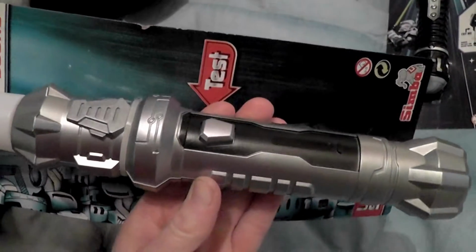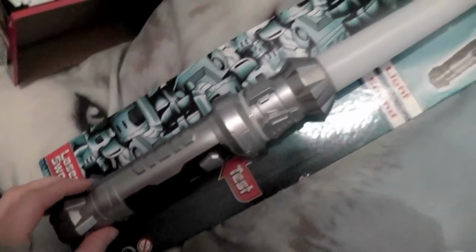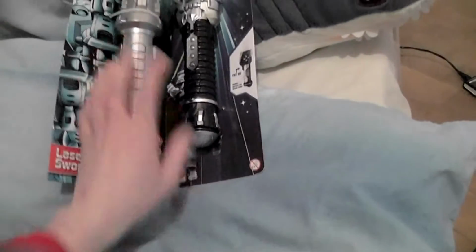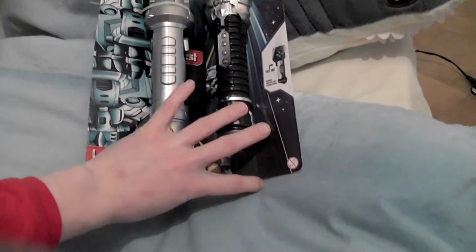I prefer the style of this hilt, to be honest, and I like the shape of the blade. Sorry, it was an accident. I like the shape of the blade. I like the vintage lightsabers that I find. I prefer the ones that don't belong to characters. So that's what I really like about them. Also, the ones that are not Star Wars merchandise are really cheap.